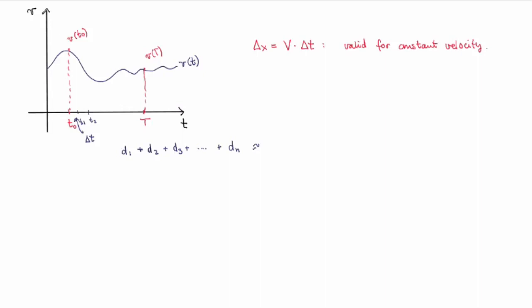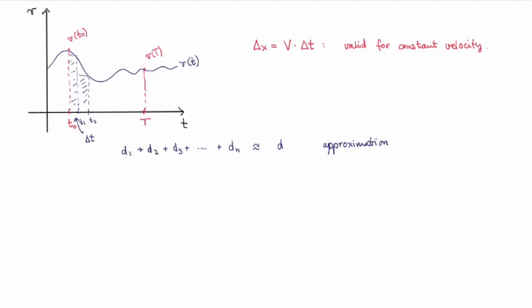Now this would give me a good approximation, so I'm using this symbol here because this would be just an approximation of the distance traveled. And in fact, geometrically, what you see was happening here. So we're approximating the area under the curve by slicing the area into rectangles of small width. And it is clear from the picture that the smaller the width of the rectangles, in other words, the shorter the time interval of my little slices, the better the approximation is.